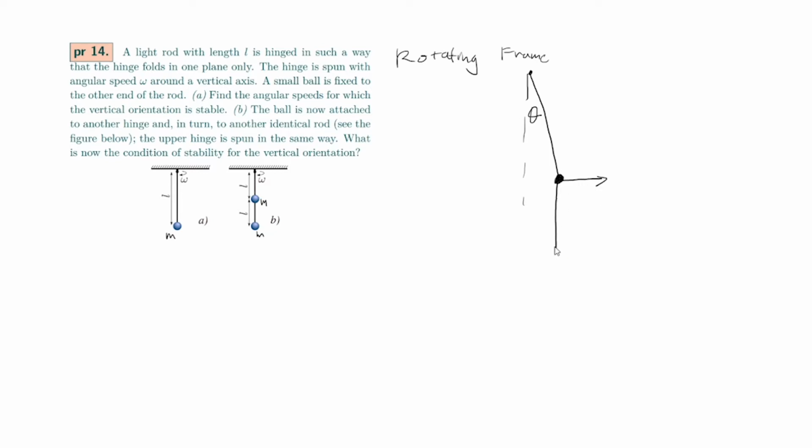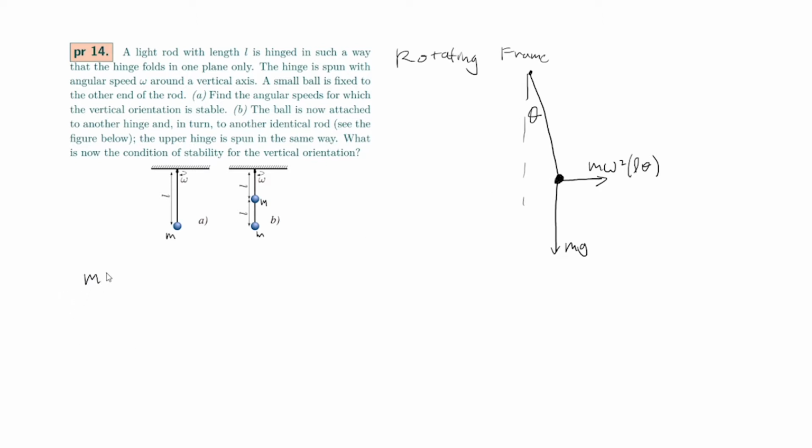So we have two forces here in the rotating frame. We have mg and we have m omega squared r, where r is the distance from the axis, and in this case, to lowest order, since it's L sine theta, it's approximately L theta. So to make sure this is stable, we can find the torque here and make sure that the net torque is taking it back. And that requires that the torque from this one has a greater magnitude than the torque from this one. So the moment arm for the gravitational force is to lowest order L theta.